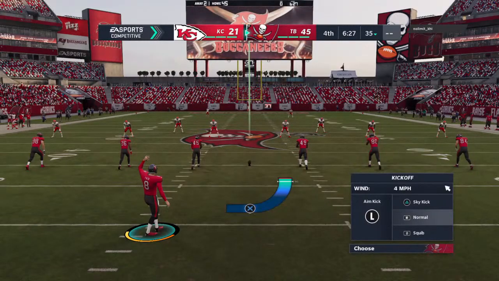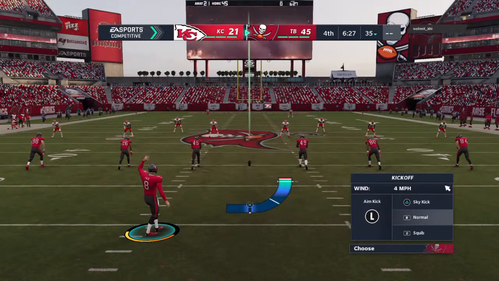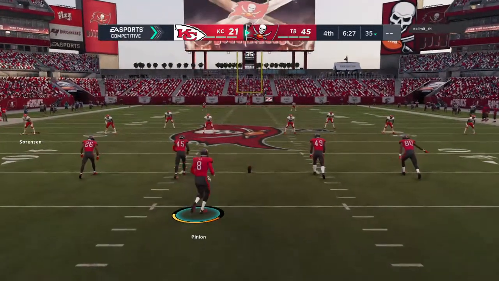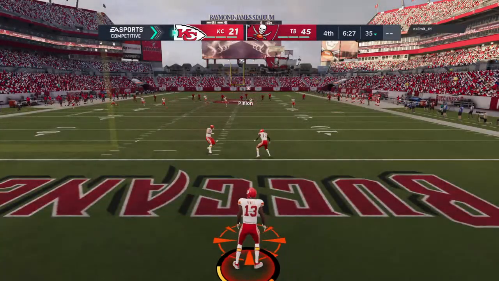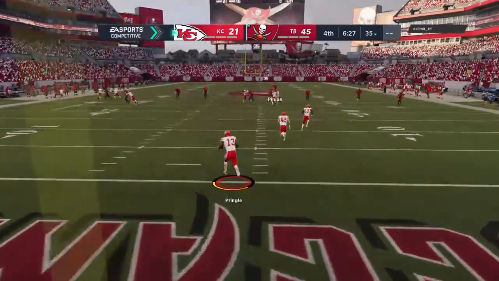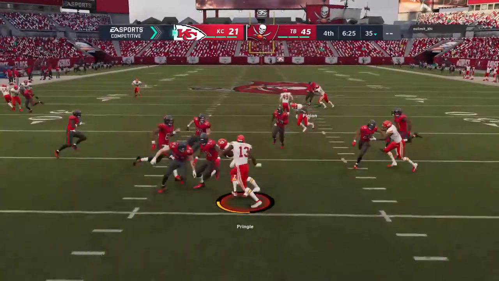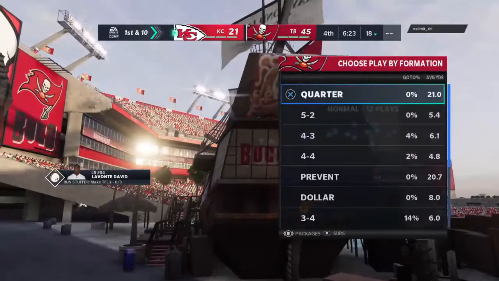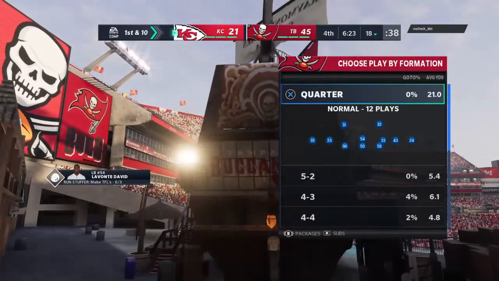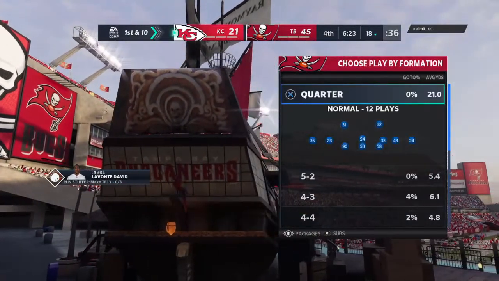Bradley Pinion to kick off for Tampa Bay. Now Pinion with the kickoff honors following the touchdown. Fielded near the back of the end zone. And he'll be brought down shy of the 20, so the decision to bring it out of the end zone, not a good one. At their own 18-yard line.